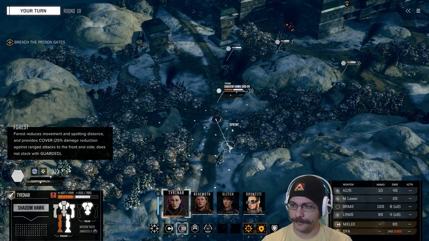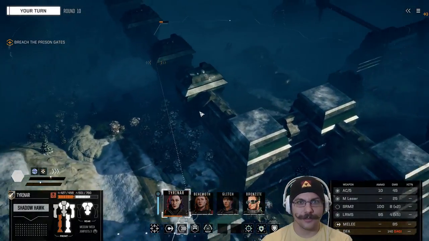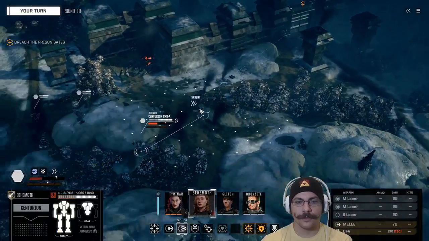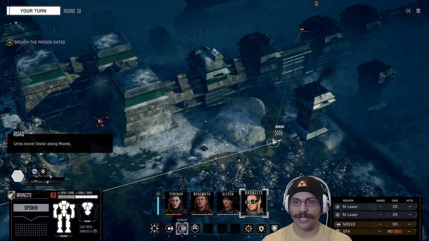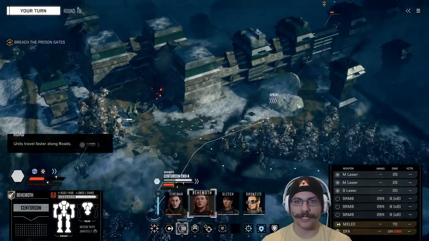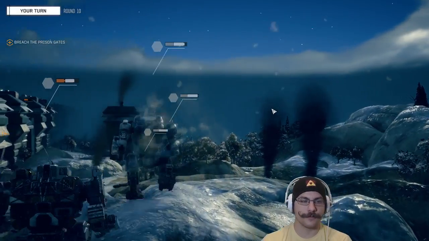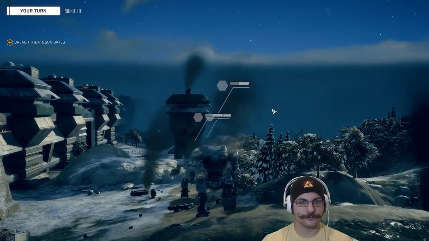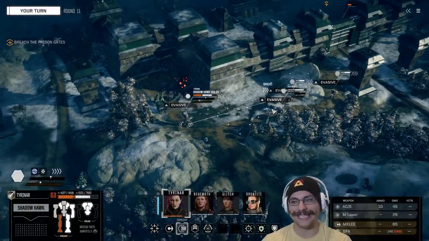Shoot storm! Hey, Fox. How you doing? Alright, let's send our new guy here, Bronzite, over to check out this other target. It does look like all of the turrets have been disabled. This is a good opportunity for us to get rid of some heat as well.